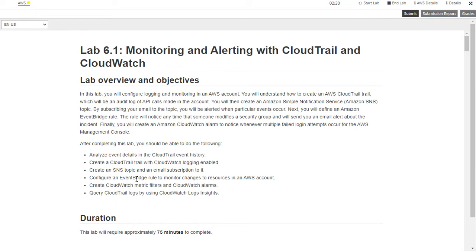Of course, the most important one is to configure an EventBridge rule to monitor changes to resources in an AWS account. Later, we will also create a CloudWatch metrics filter and CloudWatch alarms. Finally, we will explore the CloudTrail logs by using CloudWatch Logs Insights. So these are the objectives which we are going to discuss.